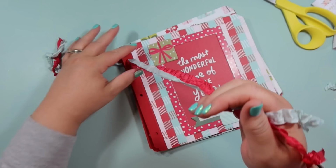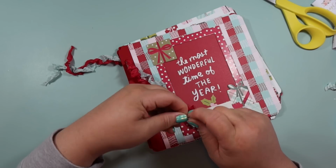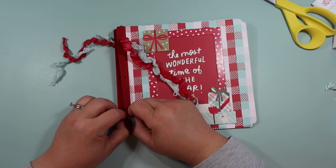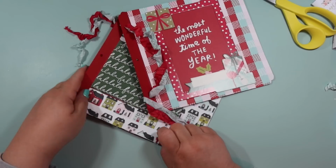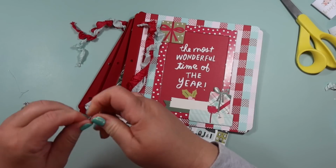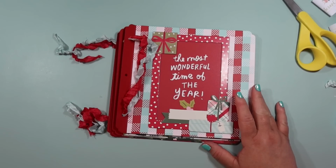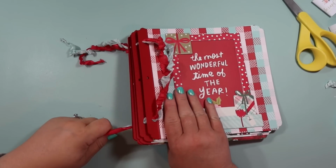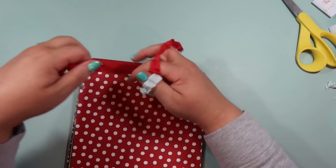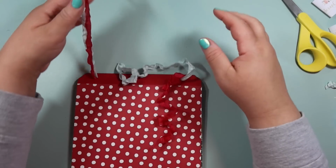And then what we're gonna do is now feed the bottom part, twist it together, and we're gonna feed that part through all the bottom holes. Okay, so now that we have them through the top and the bottom, turn this over, and you're gonna pull the seam binding until you have it even.